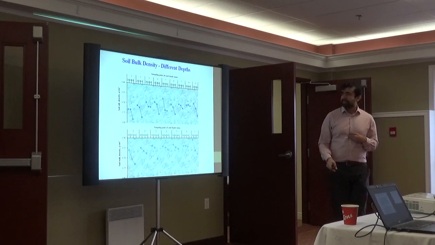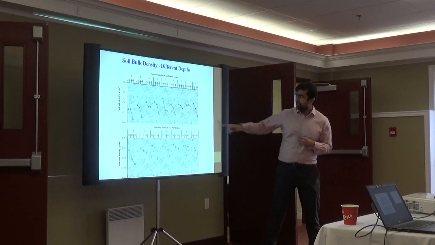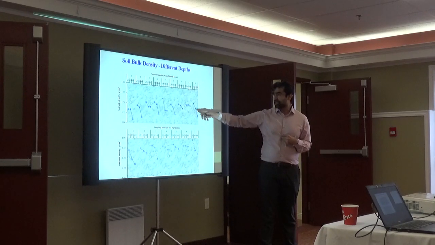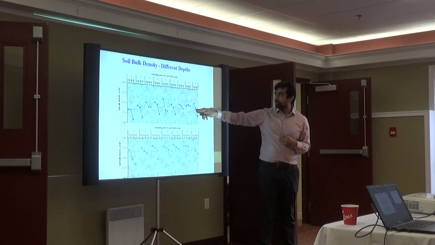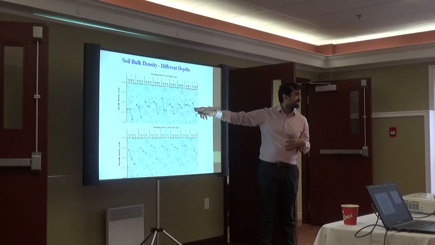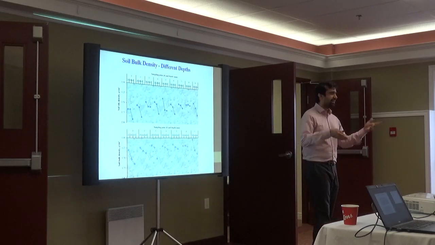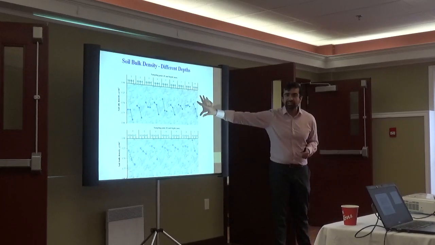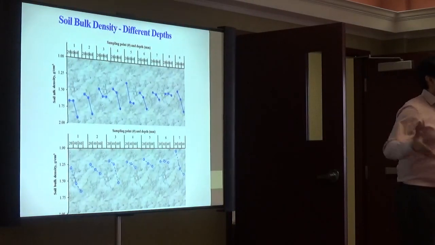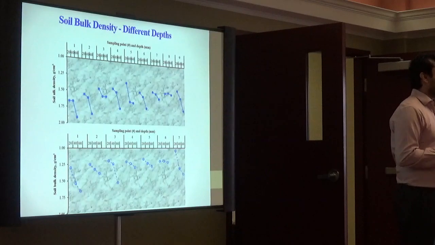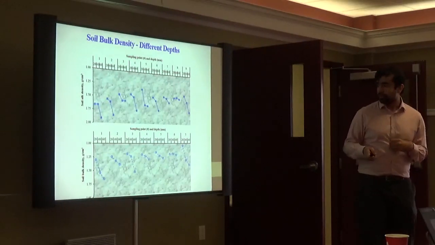The next one is the bulk density. This is an important slide to look at. At various depths, for example, let's focus on this sample. At 20 centimeters, you're looking at 1.5. At 40, you're looking at around 1.7 or 1.65, and here you're below 1.75. That gives an indication that for this particular sampling point there is some level of compaction going on. Now the question is whether it is manageable or not. That's why we want to focus on the top 40 centimeters, or 15 inches, to see what we can do about it.